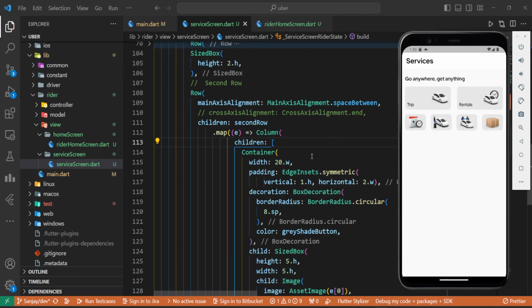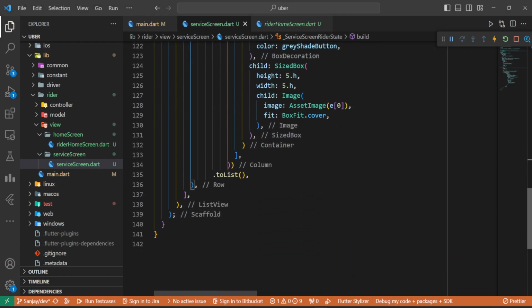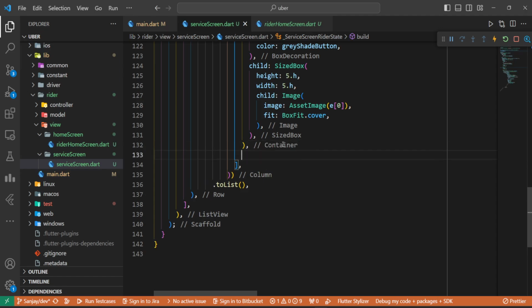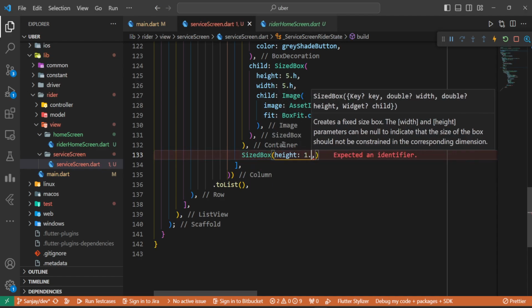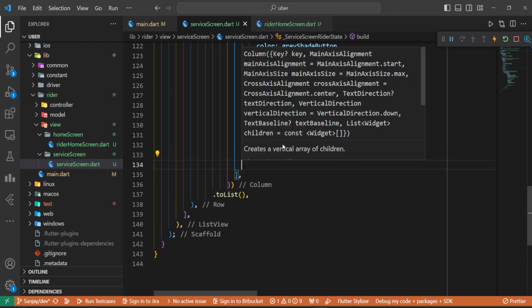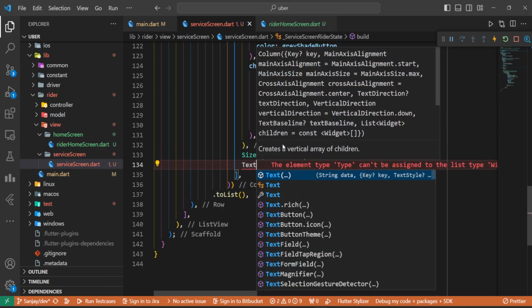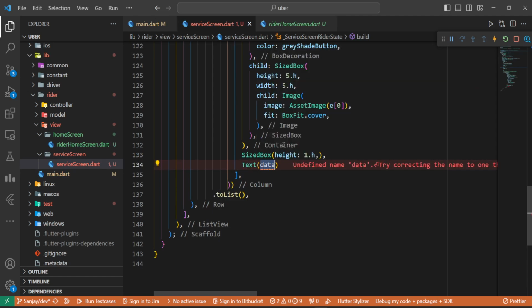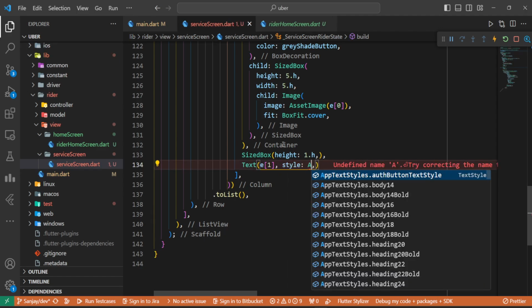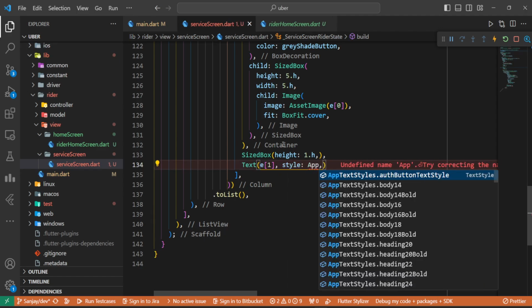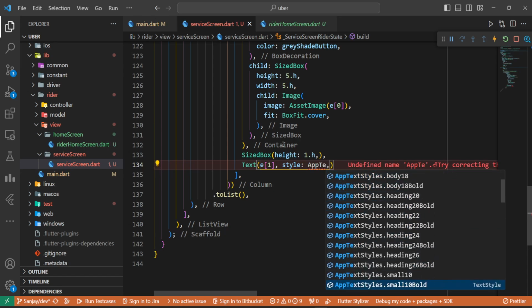Okay, so next we do need to add the title here. So we'll go with size box height 1.h. Then we will go with text, and here will be e of 1, and style it's gonna be app text style small 10.